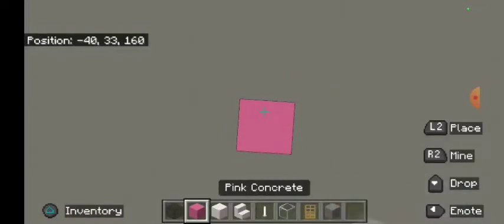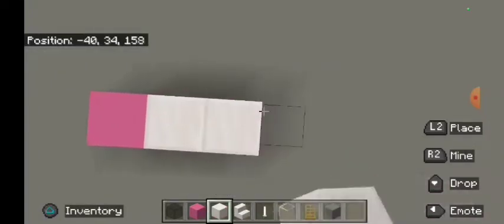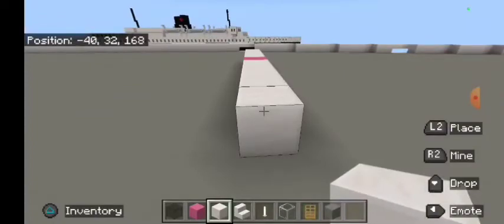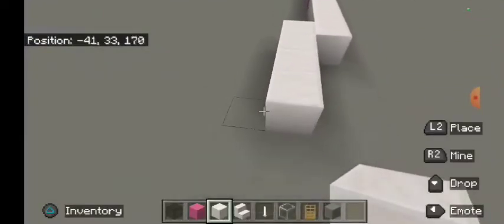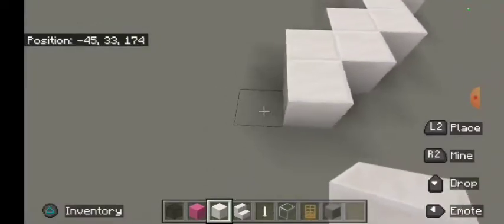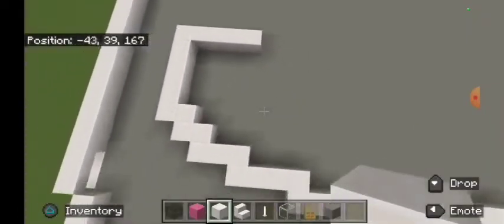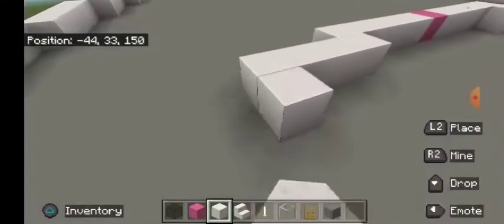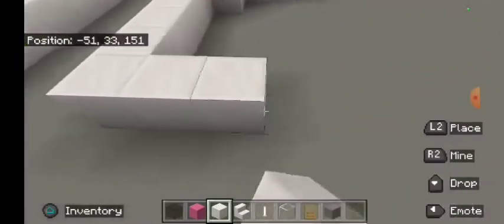So get your color block of any color and build this 11 wide, 1, 2, 3, 4, 5. 1, 2, 3, 4, 5. 4, 1, 2, 3, 4. 3, 1, 2, 3, 2, 2, 2, 2, and then back 5, and 4 in, 1, 2, 3, 4, and that's all we're going to do for the moment, because we got to do some other things.